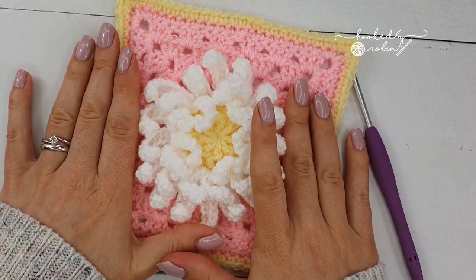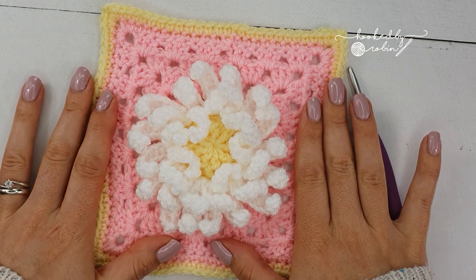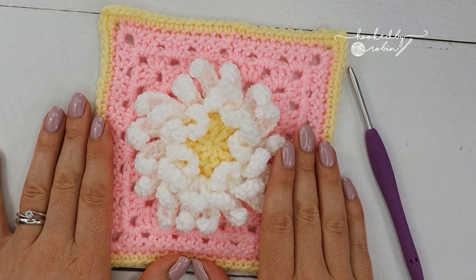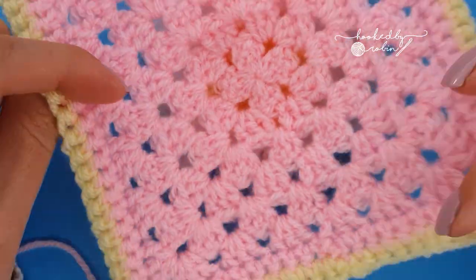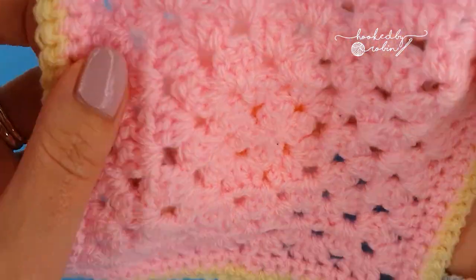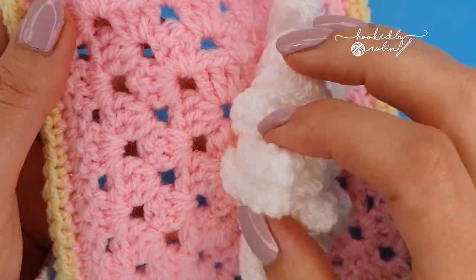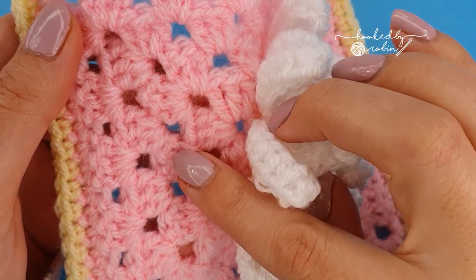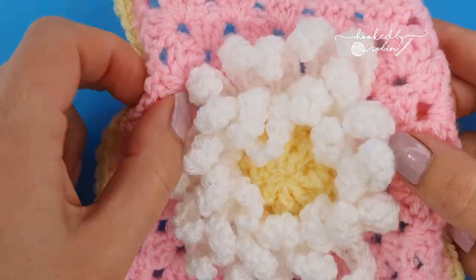All right, so let's crack on with the daisy square and jump straight into the tutorial. First off, we are going to be making this pink granny square. This granny square has been made with turning each row, which gives it this lovely back and forth texture and makes it super square and perfect.